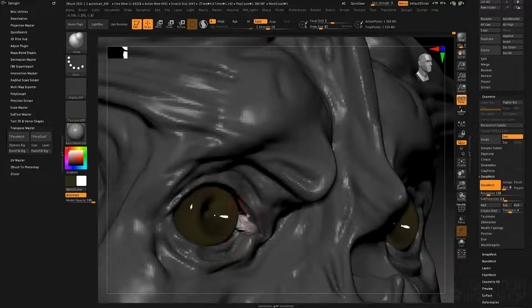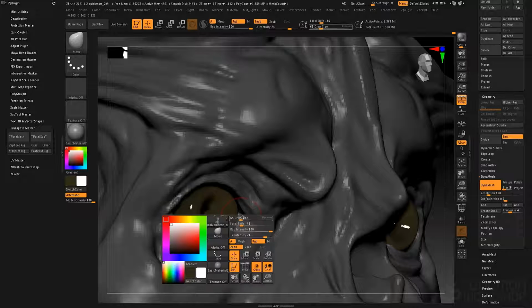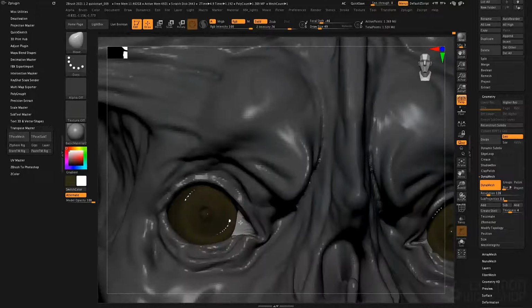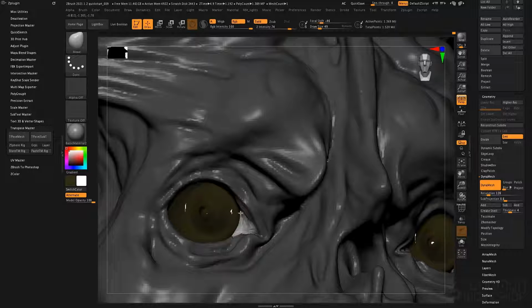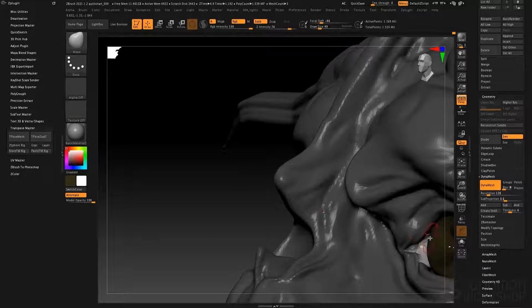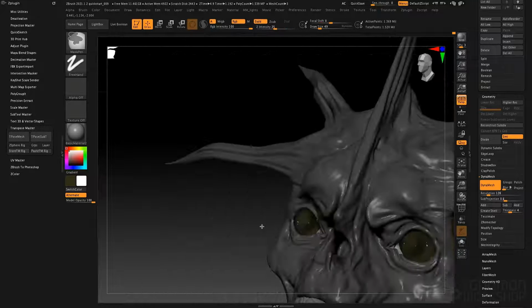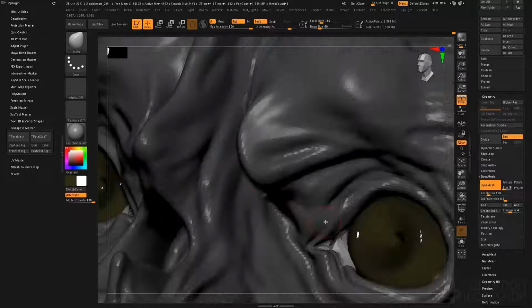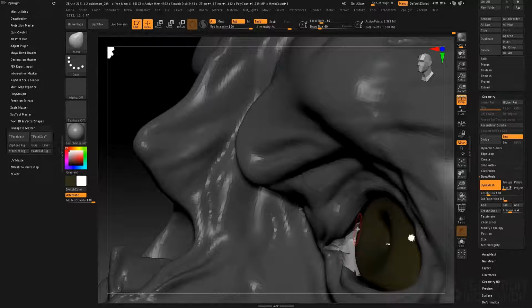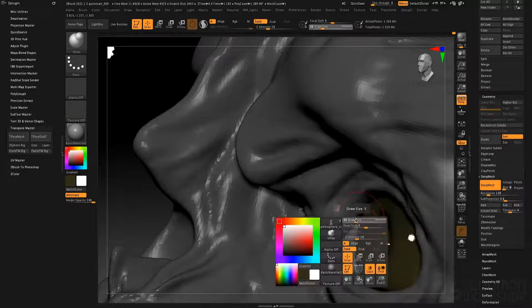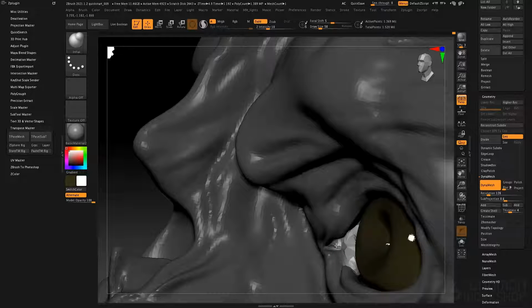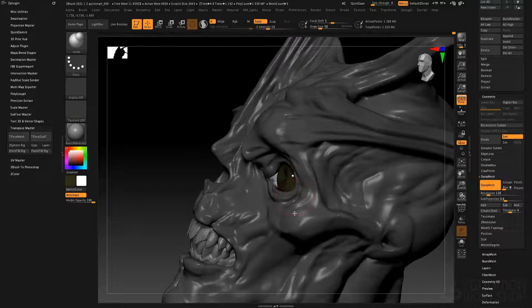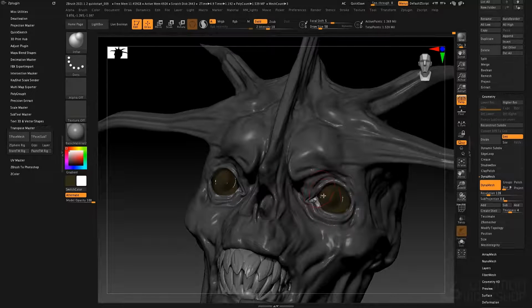I'm just building this out, and then I'll take the move brush and pull it up against the eye, and that'll give us that little membrane that sits right there in the corner of the eye socket. There you go. You see it on both sides. I'm going to turn my X symmetry off because, like I said, I did make the eyes a bit asymmetrical on purpose. So we're going to have to give it a little bit of personal attention here. That's another thing that I stress a lot in my introduction to ZBrush classes: get accustomed to introducing asymmetry sooner than later. You don't want to go crazy and make your entire character asymmetrical at the beginning. That's going to make it really hard for you to sculpt.